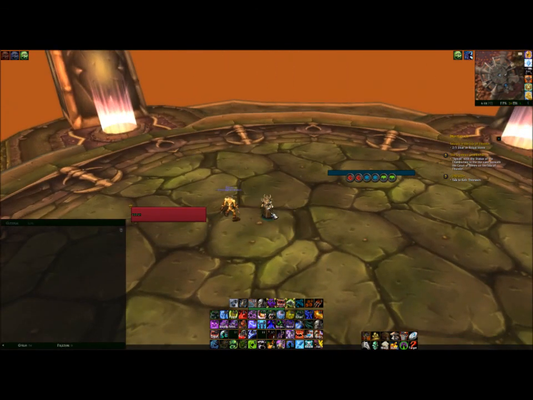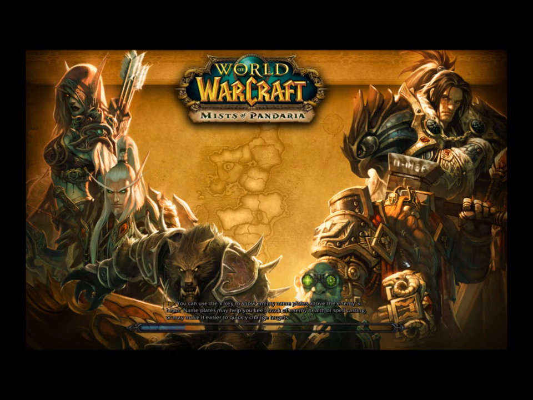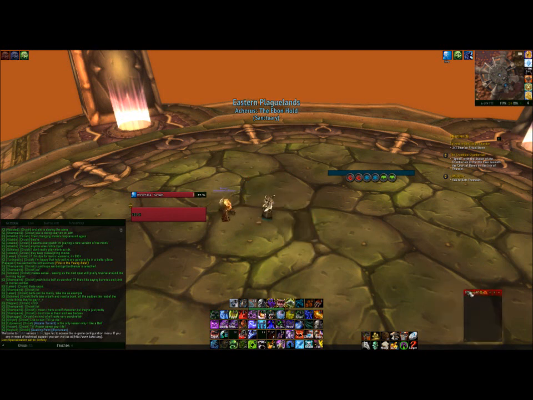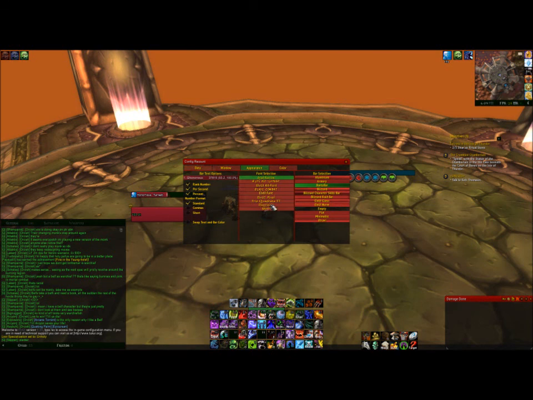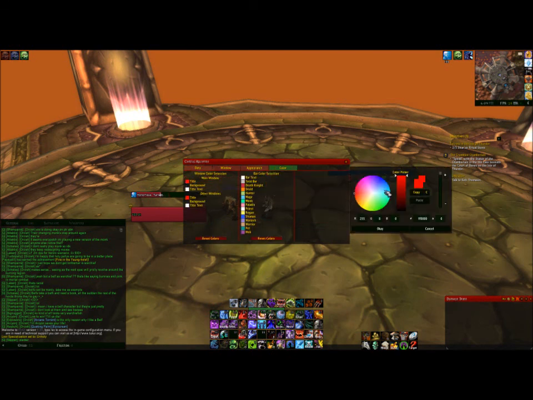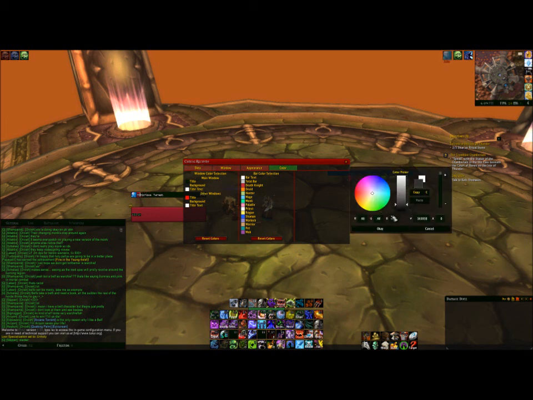So here we're going to log back out and continue our add-on tweaking process. We'll start with Recount next. It is quick and easy. Alright, there's Recount. Whenever you first load it up, I like to drag it right down here to where my useless right chat window would be and do some quick tweaking of it, make it look a little bit better. We'll match it to our LVUI setup here. Green and gray.